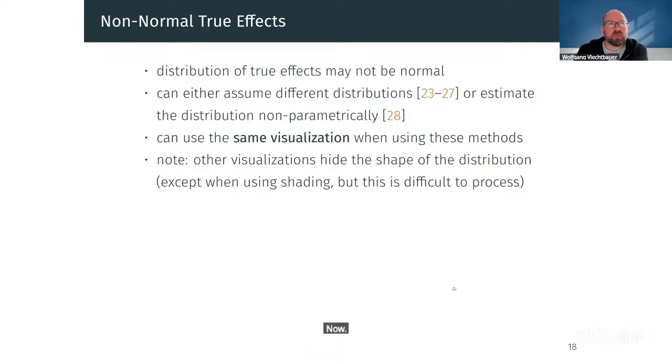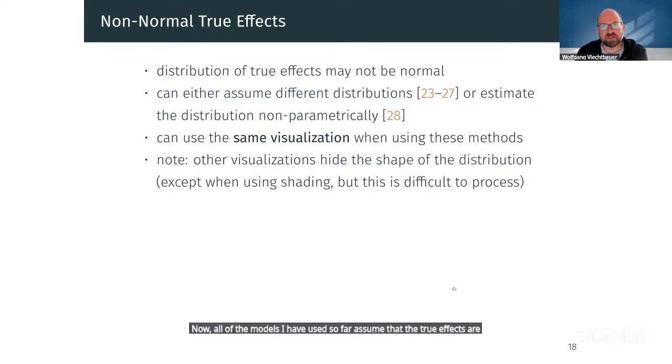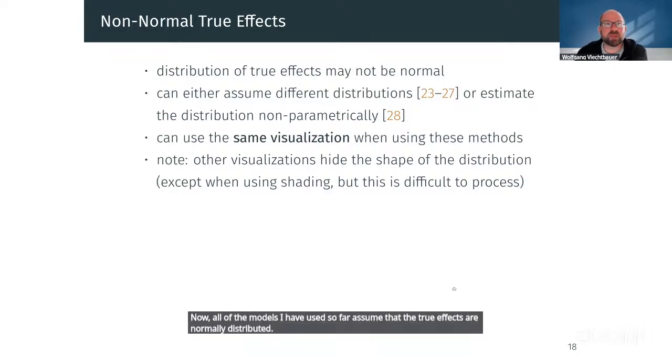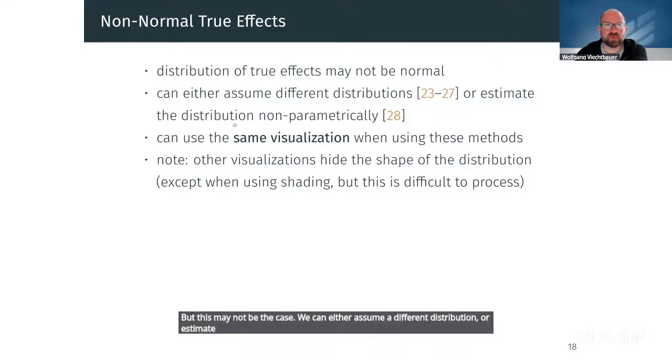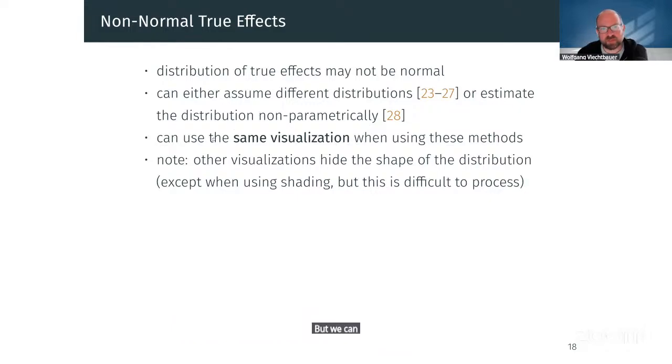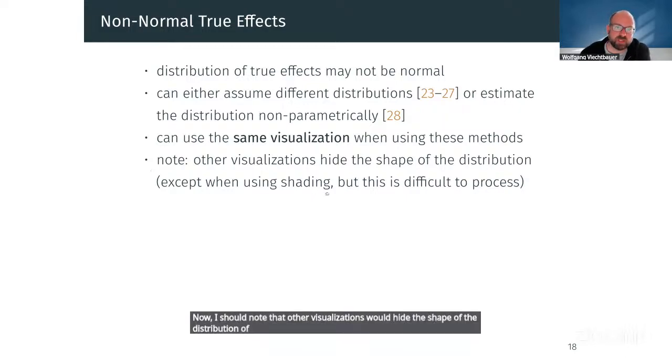Now, all of the models I have used so far assume that the true effects are normally distributed, but this may not be the case. We can either assume a different distribution or estimate the distribution of true effects non-parametrically. But we can use the same visualization when using these methods. Now, I should note that other visualizations would hide the shape of the distribution of true effects, except when using shading, but this is difficult to process.